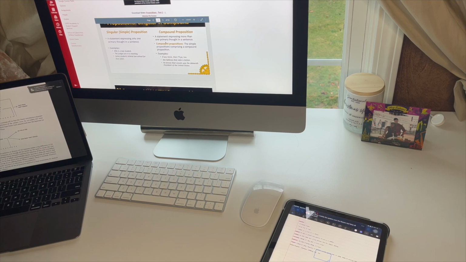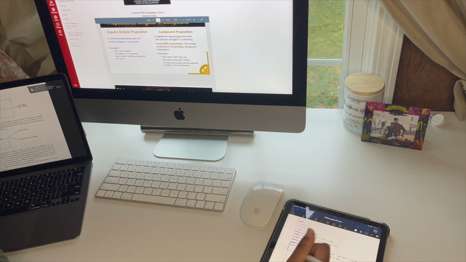Of course, I do not need a desktop. If I'm going to be honest, I rarely use my desktop throughout this semester. I mainly use my laptop and my iPad, and those are the main functions that I like to use to do my assignments, watch my homework, and type and everything.